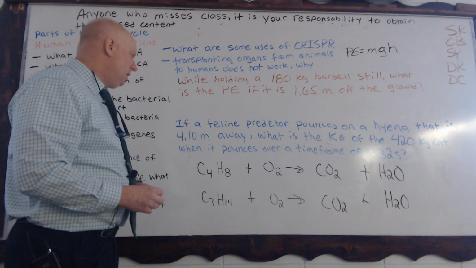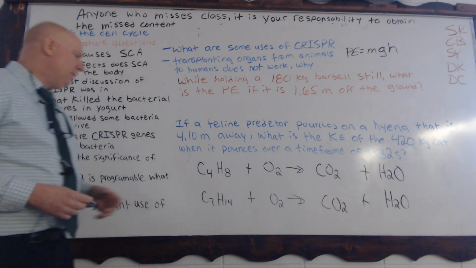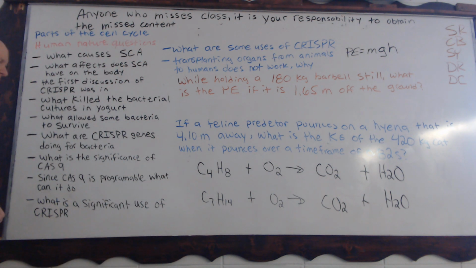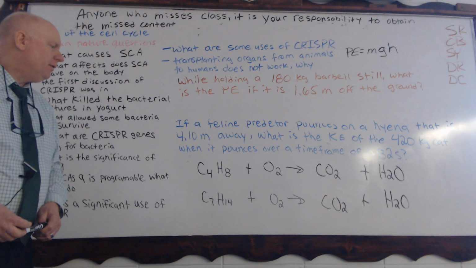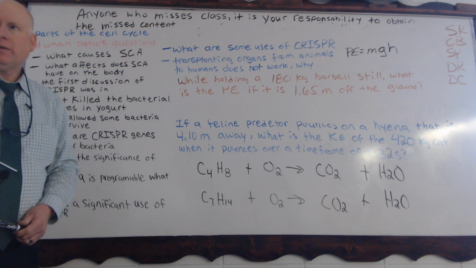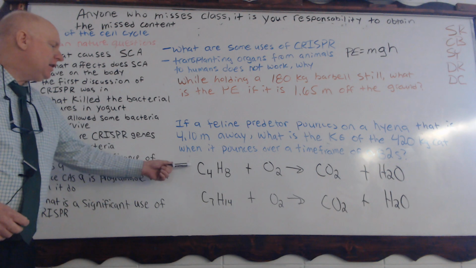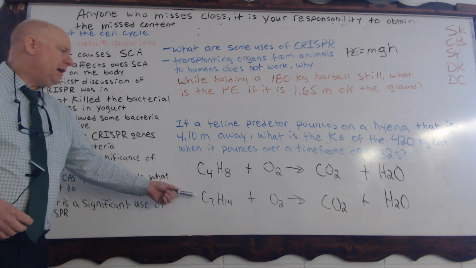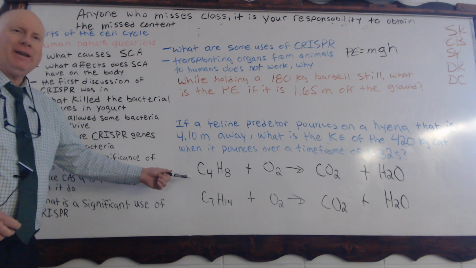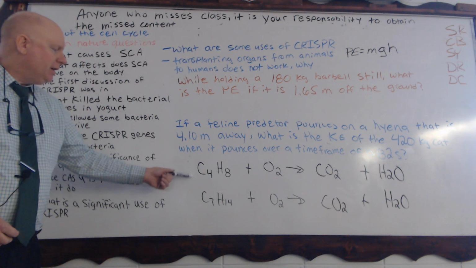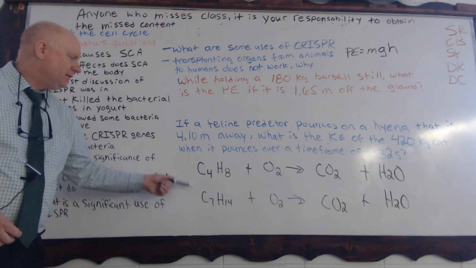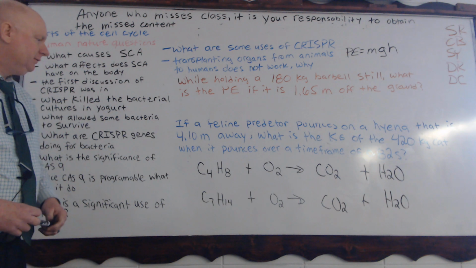Okay, so we have something fairly similar here, but notice our hydrogens are 2 less now. So these are alkenes now, because there's a double bond in there somewhere. The processes are still the same, but which one do you think you want to balance? The bottom one? I'm still going to go with the top one.